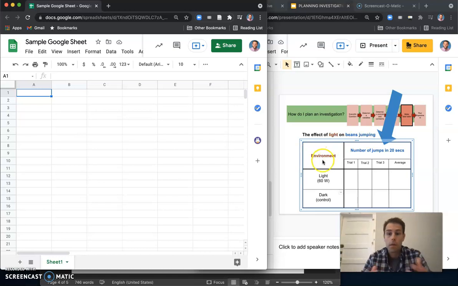And if you were making your data table electronically, you could draw out your data table kind of like this, or you could just start making your data table on Google Sheets. It really just depends on what you're comfortable with at a certain point. But let's use this as our template right here. So this is the data table we're going to create using Google Sheets. So anytime I'm making a data table, I know that I'm going to have a title. So I'm going to just write title here, knowing that these rows are going to be reserved for the title.